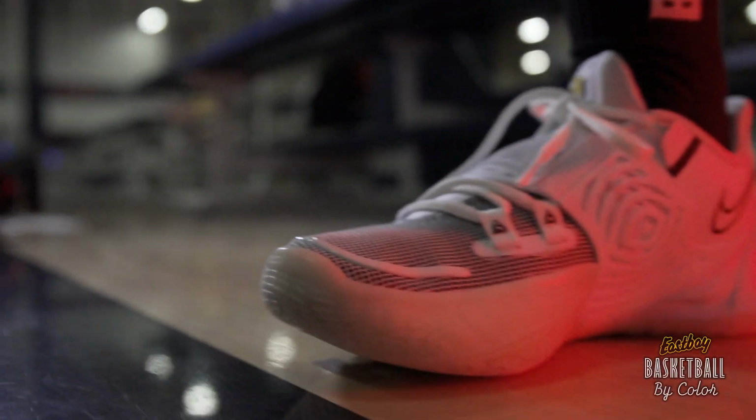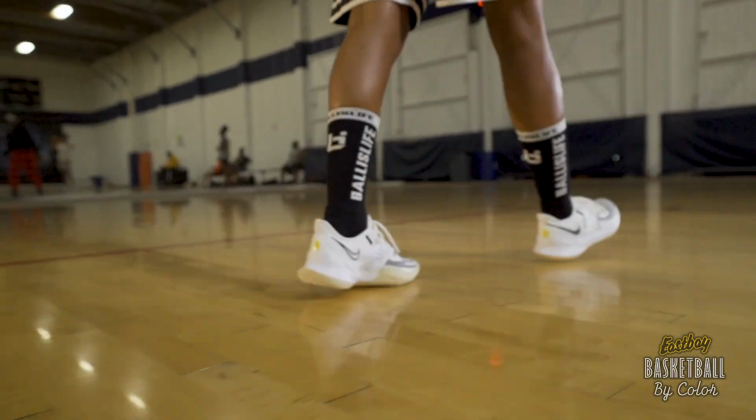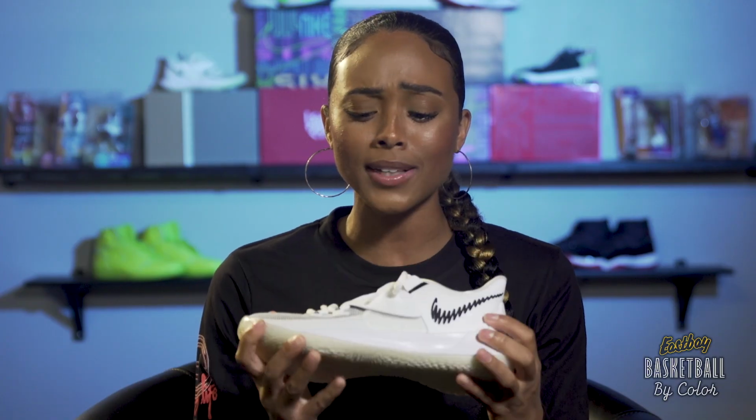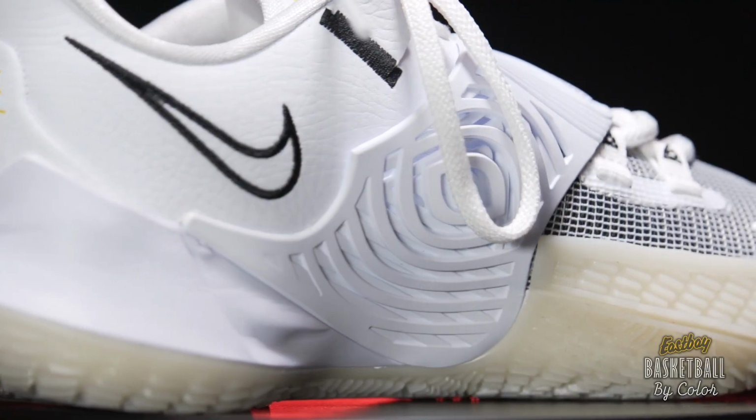Okay, first and foremost, the Kyrie Low 3s. I really like this shoe. It's well cushioned, and I feel like I can hoop in these right away with very little break-in time. I really like that it's not heavy and the grip is more than sufficient. I really like the arch support.